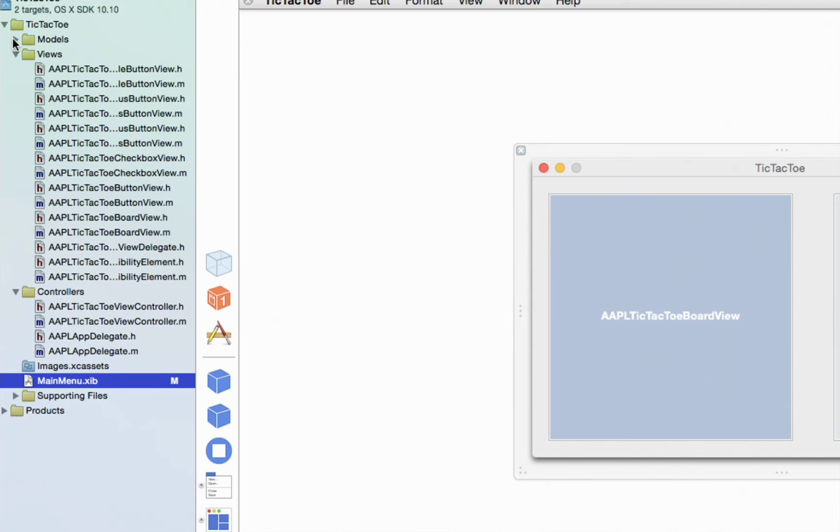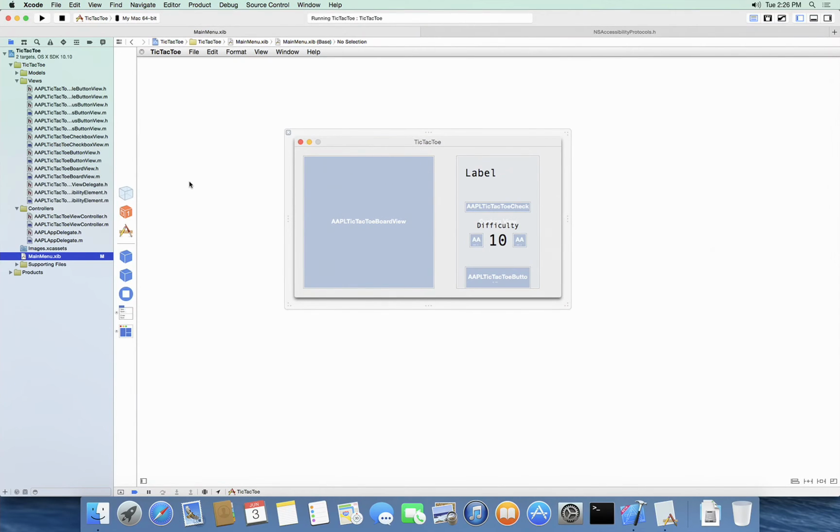We don't need that. The next folder is all the views. So we have a lot of custom UI in this application, and we need views to back them. And these are all of the files that we use to do that. This is where we're going to be spending a majority of our time in the code. We also have the controller section. The app delegate is currently empty, and the tic-tac-toe view controller is the thing that hooks up all the UI interactions with the model objects. And the last thing I want to point out is the main menu nib. This is the one and only nib for this entire project. And this is actually where we're going to start.